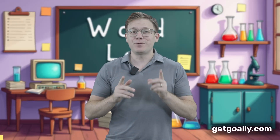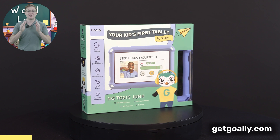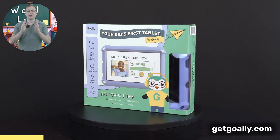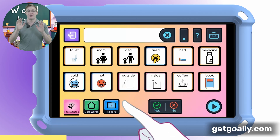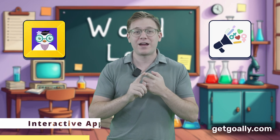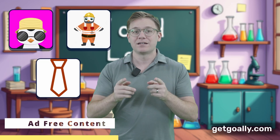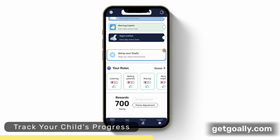Is your little one working on finding their first words? You're not alone in this journey. At Goalie, we've developed a speech and language system to support early language learners. Our goal is to help kids learn their first 50 words. Here's what makes Goalie special: we have interactive apps designed by expert speech therapists. We make ad-free content like this to support learning. Our app for parents lets you track your child's progress.